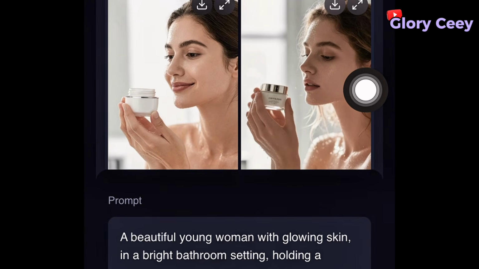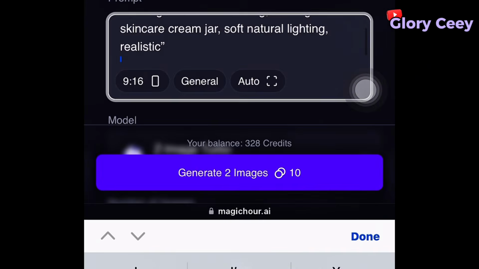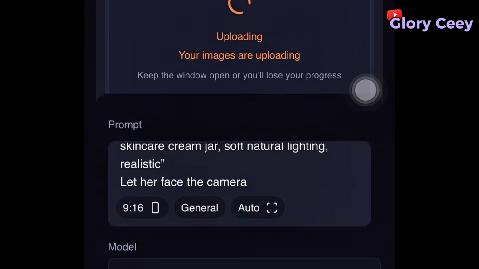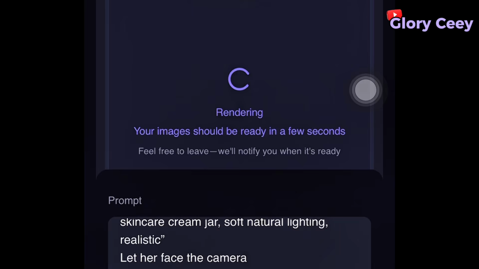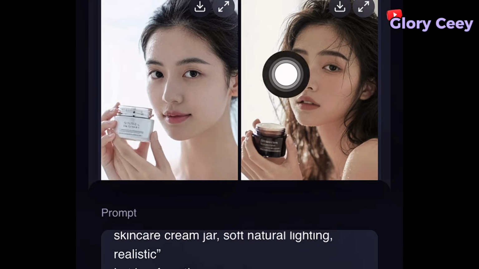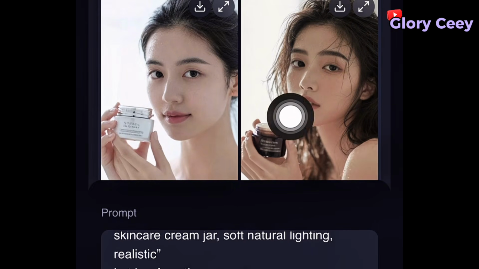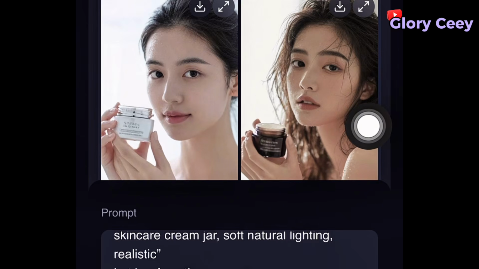If you want her to be facing the camera, you can still use the prompts to do it. So let me just add, let her face the camera. Then tap on generate. It's actually very fast in generating. Can you see she's already facing the camera? This one has 2 skin tones, but you can pick your preferred one.